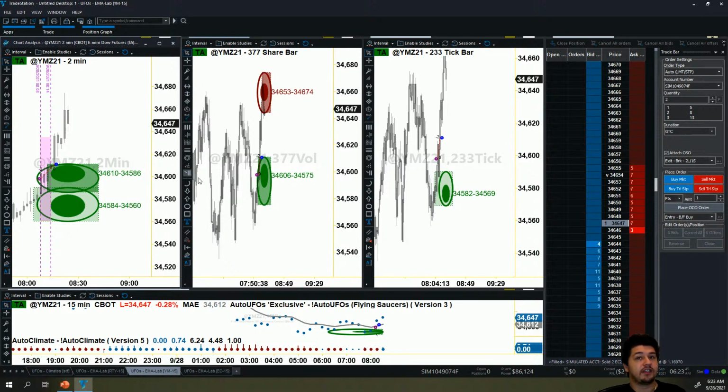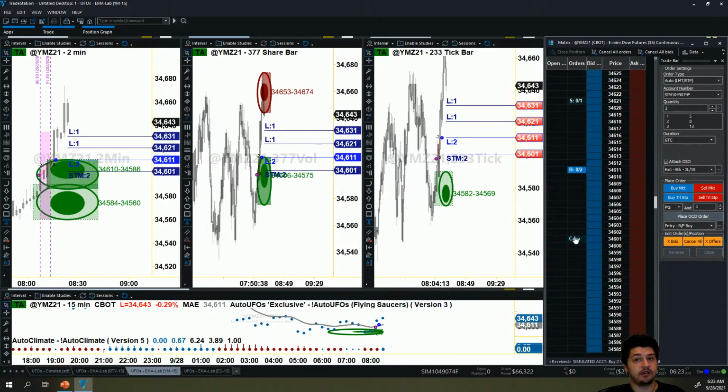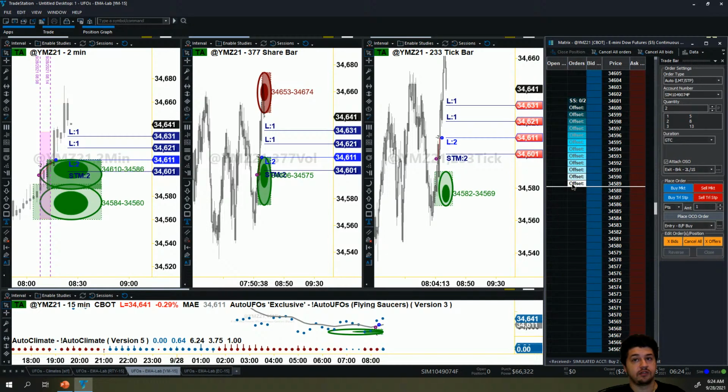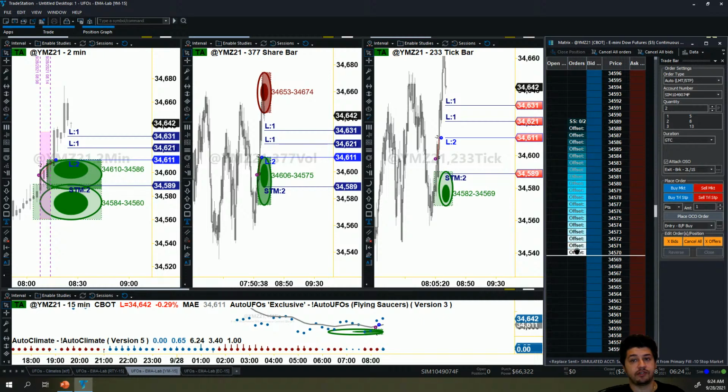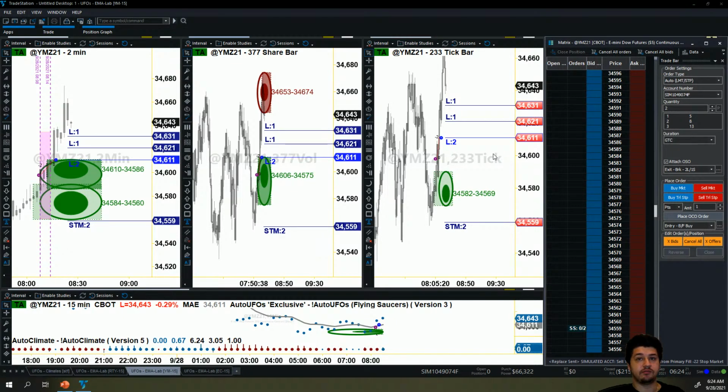If we are taking it, we could definitely put our entry here at 611. Since the climate is confirmed, I'm going to go ahead and do that at 611. But again, our stop is way down here at 559. Sorry, not 589, 559, right there. So if it gives us the entry, we are talking about 611 minus 559, that's 52 ticks times $5 times 2. We're talking $520 of risk. So not little, not huge.